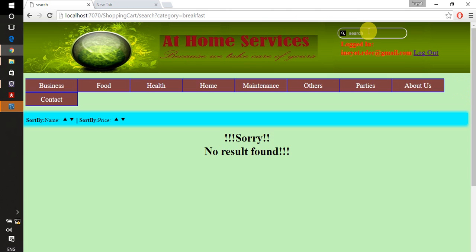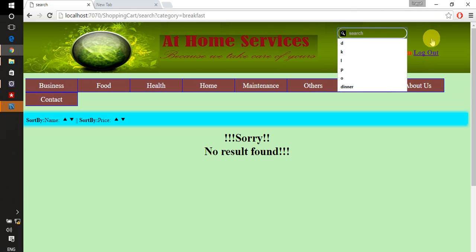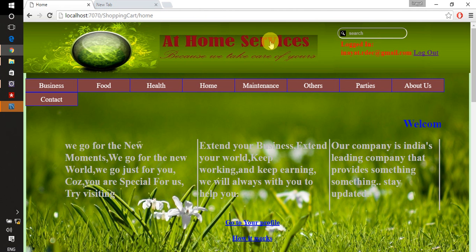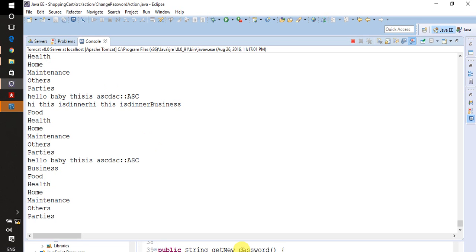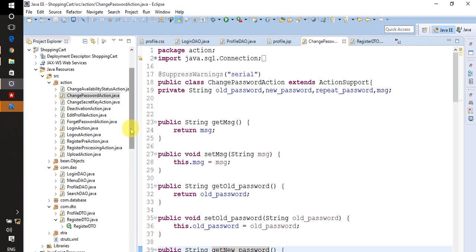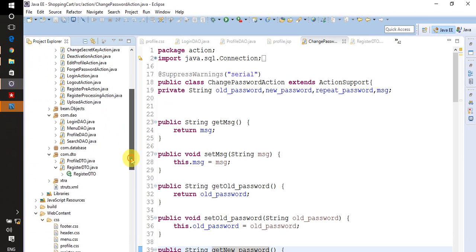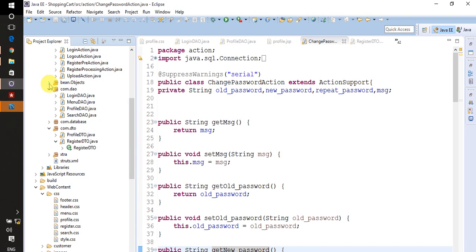Now again one more search result. Now in this result, in the database the like keyword is used, the simple query I have used for the search action. Oh, actually I have not made a search action, I have only made a search DAO.